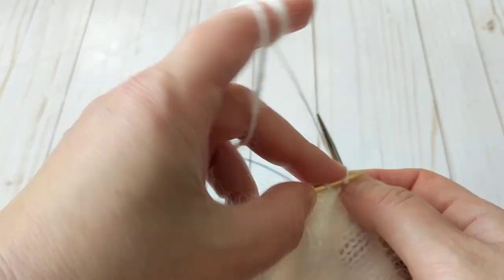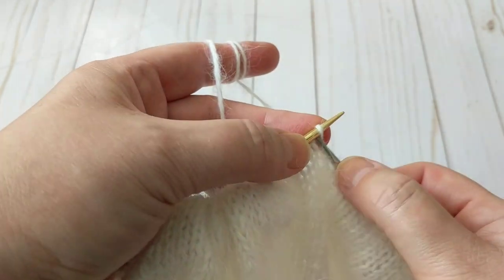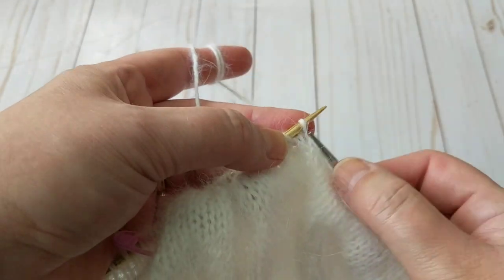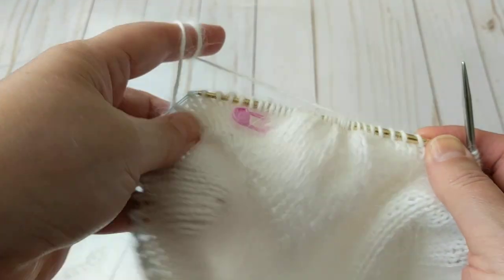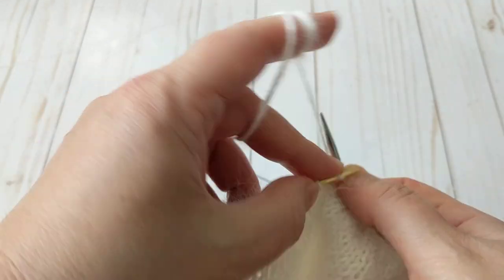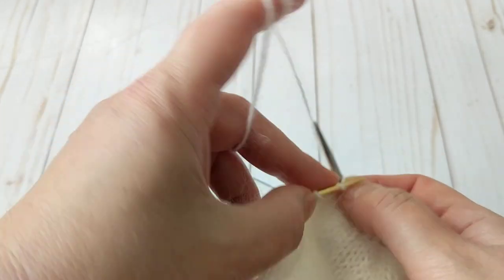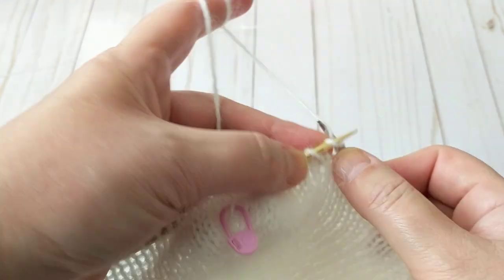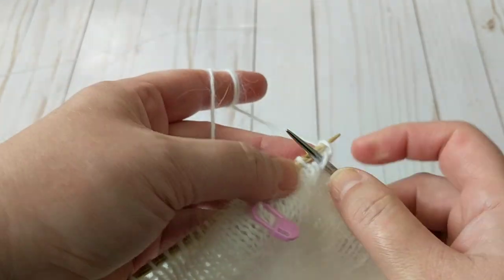The shrug that I'm knitting is a bridal shrug, and it has to fit like a glove. Otherwise, if the customer wants it bigger, then if she's extra small, she needs to order a medium or a large size. Lots of people don't know this. I had a customer just last week, and I shipped it on Friday. She received her package on Monday. She was thrilled. She was getting married in October. I knitted day and night for her to receive it on time, and I do not charge a rush fee.